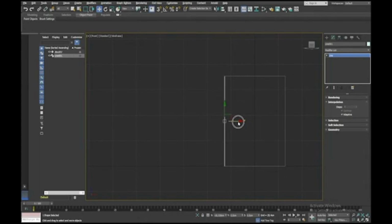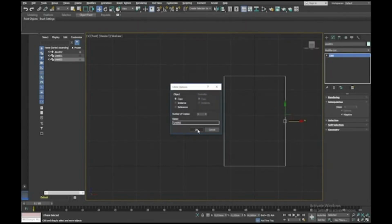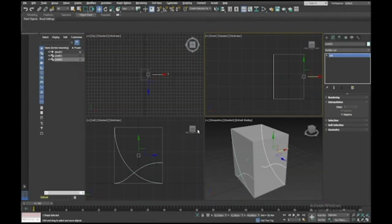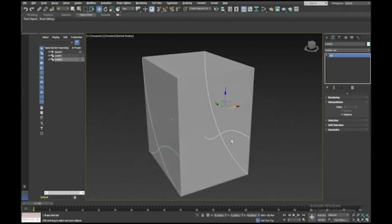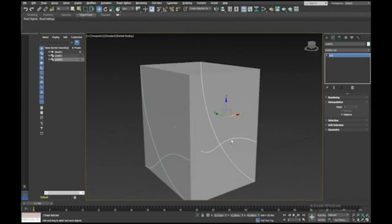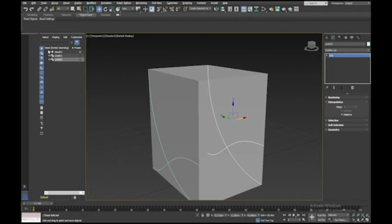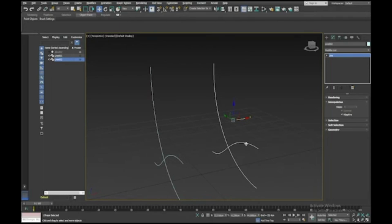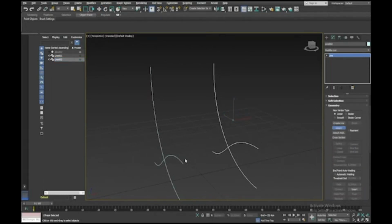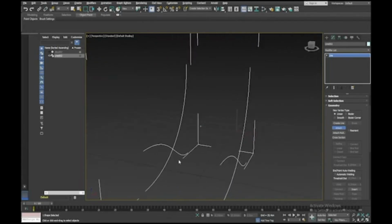Okay, so I'll move that across there, and then I'm going to make a copy. So holding shift, I'm going to drag a copy to the other side, and we'll just make it a copy, not an instance. Okay, so what we now have is that. Now at this stage I can actually hide my original box shape. Now we need these two copies to be attached to each other. So again in geometry, attach, so they're both part of the same item.